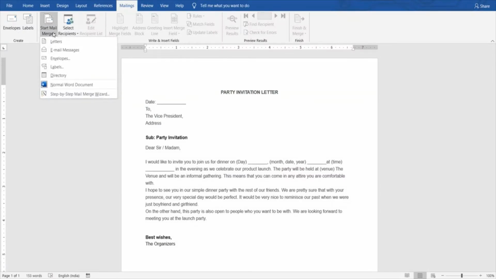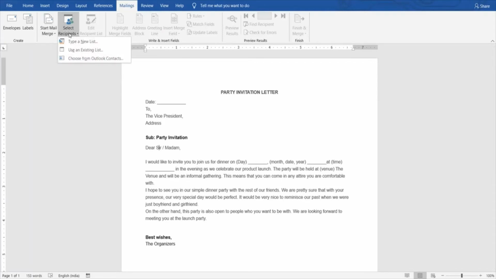So we'll select Start Mail Merge over here. It has multiple options. You can select letters for sending out courier letters of invitations. You can select email messages, so the same content will be formatted as an email, and once you finish it, it will be sent out as an email from your default email client. You can use it for creating envelope printouts, labels, and directories. So for now we will cover letters.